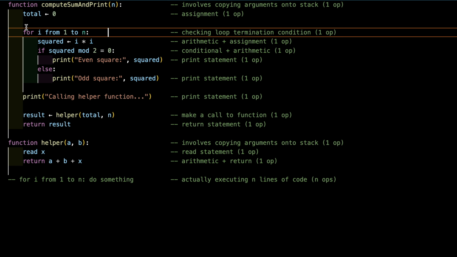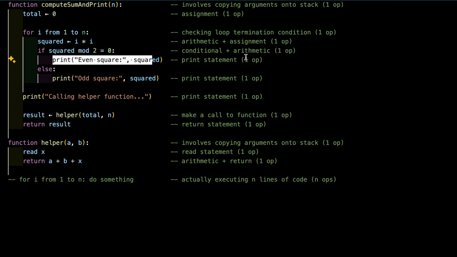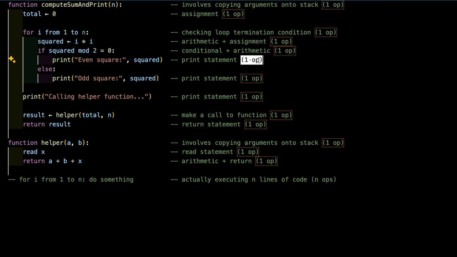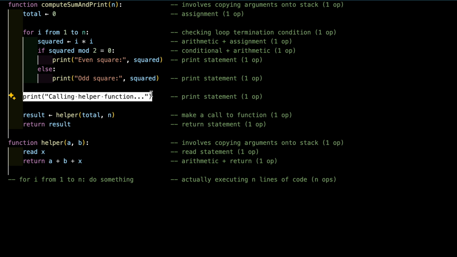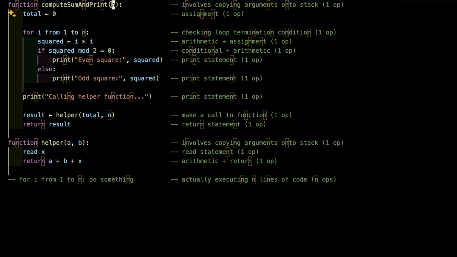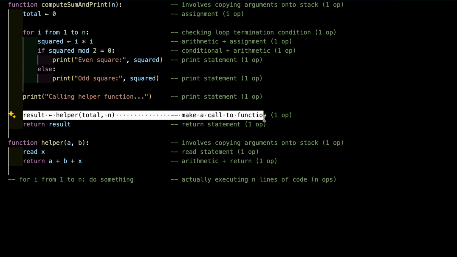Generally speaking, a single line of code results in just one operation worth of computation. This is because most lines of code involve a manageable, constant chunk of computation. For example, when you try to print something, if the string is particularly long, it may take you some time, but the time taken to print a string doesn't grow with n. So even if the string were particularly large, the time taken to print it wouldn't be a function of n. So in that sense, it is always constant, and most lines of code are like this. They only take a constant amount of computation to perform.